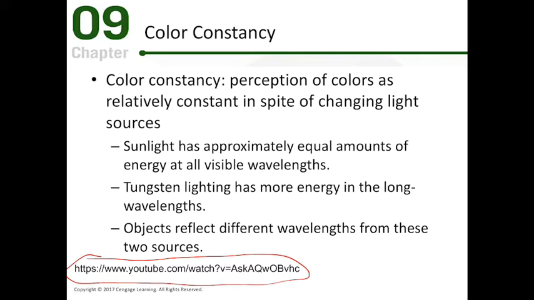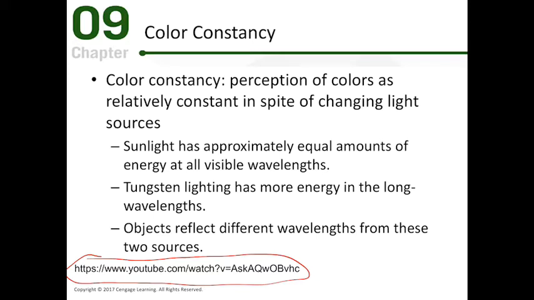And that's a really neat explanation using color constancy to explain why the perception of the dress is sometimes one color or set of colors versus other colors. It really has to do with the environment in which the dress is being viewed. We're going to talk about a couple of other things like this when we get into hearing that are similar in concept. But color constancy is when we perceive colors to be pretty constant, regardless of what light source we're viewing it in.